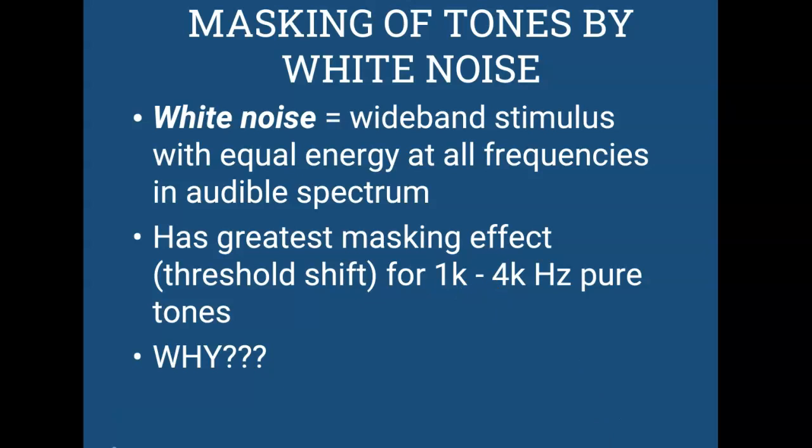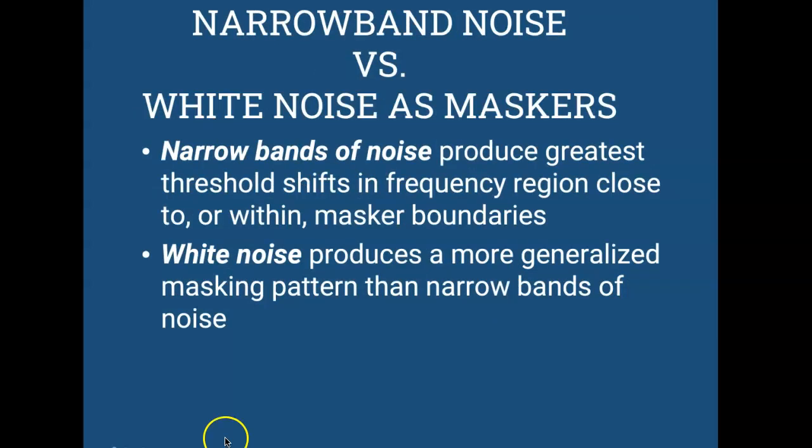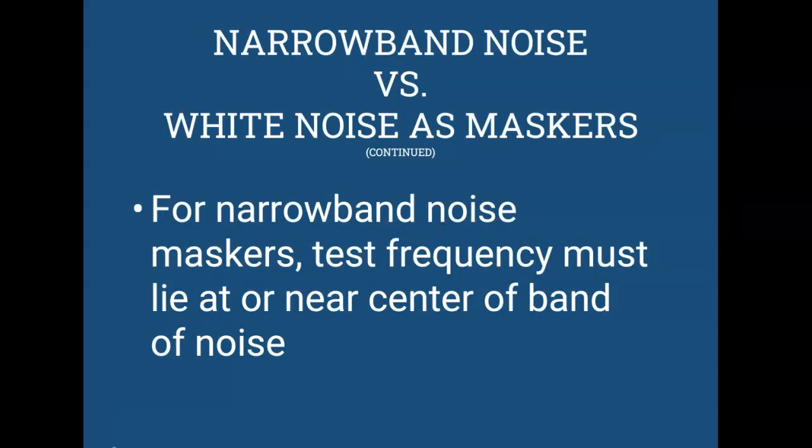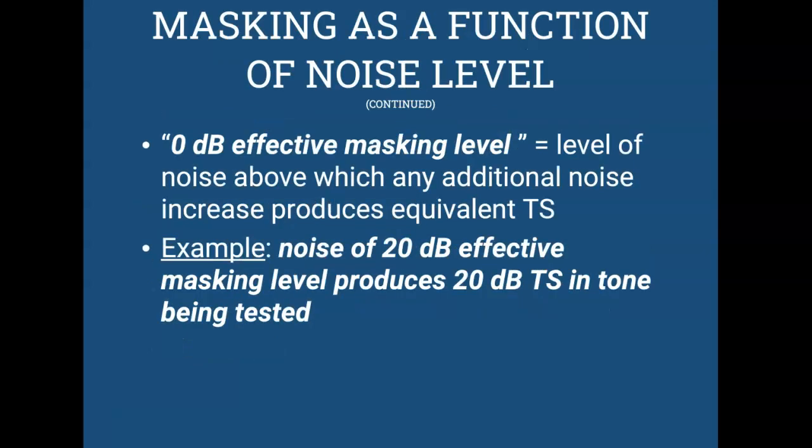Then we'll talk about that. I want you to think about that before we answer. White noise provides a more generalized masking pattern than narrowband noise. In audiology, we use narrowband noise a lot because we want to focus our masking efforts on a particular frequency region and not just a general masking. I have a visual that should help you understand that. And again, for narrowband maskers, the test frequency should be centered on that masking noise.